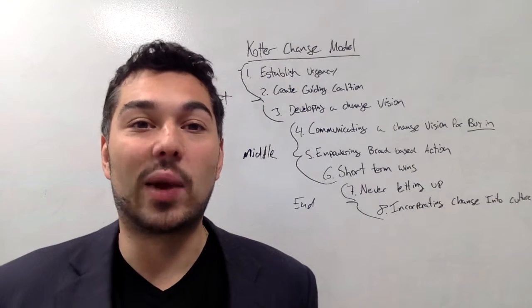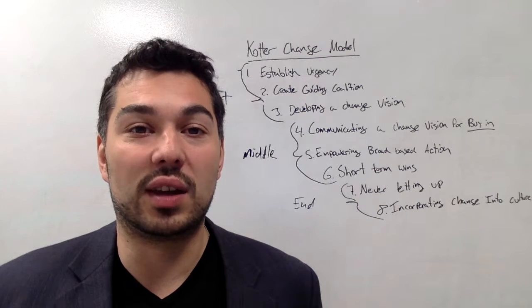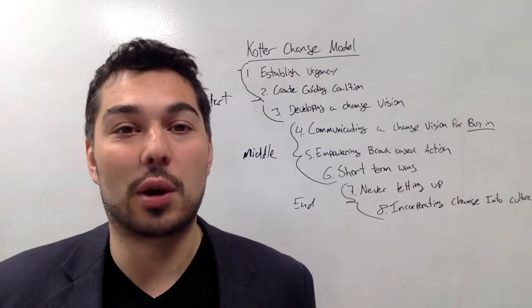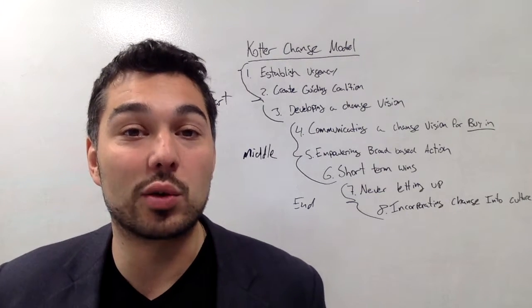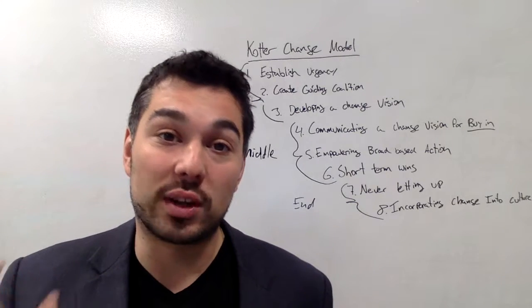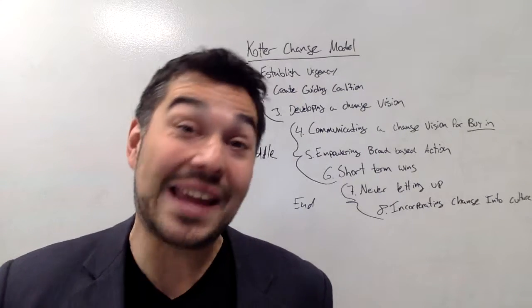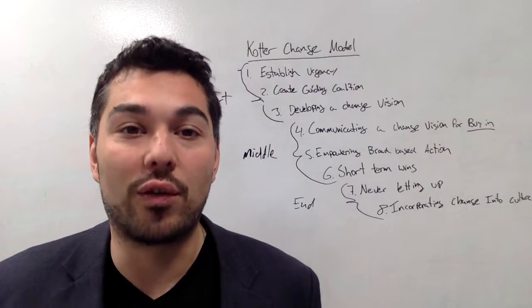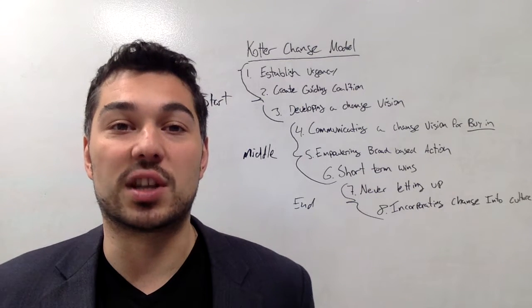And finally, incorporate change into your culture. And that means ingraining the possibility of creating a future as part of everything that you live and breathe. So as part of your values, as part of your culture, as part of what your people think, you need to get them to understand that we can create this vision, or are working towards this vision, and this is how our organization is. It's not that we're just doing a short-term thing to make us move. It's that we can create change. We create change on a daily basis, and we create success and move forward. So as long as everybody knows that, then you'll have an easier time with your strategic planning in the future.